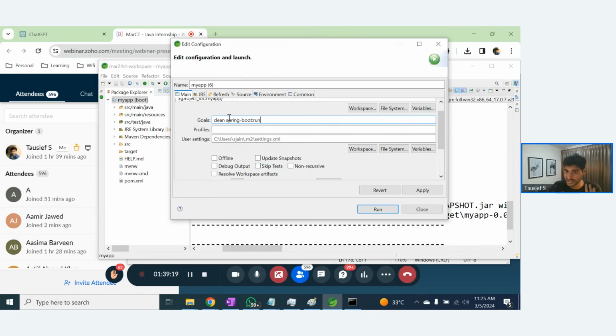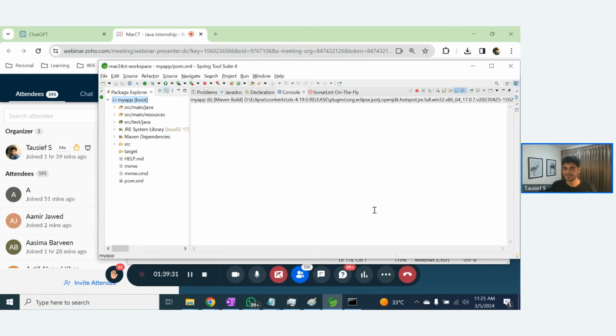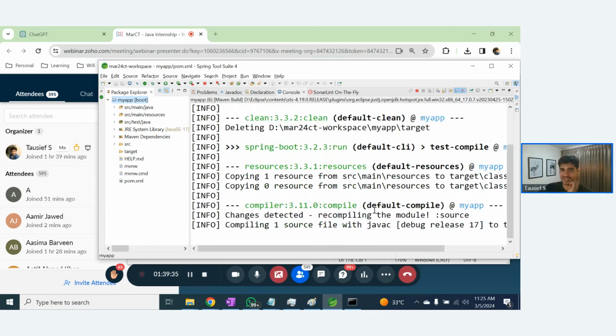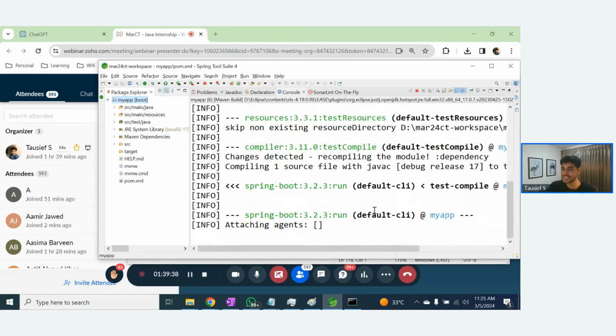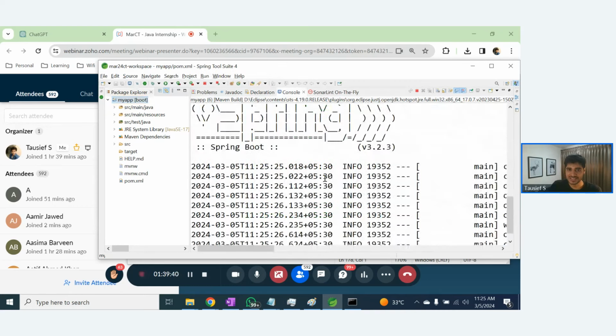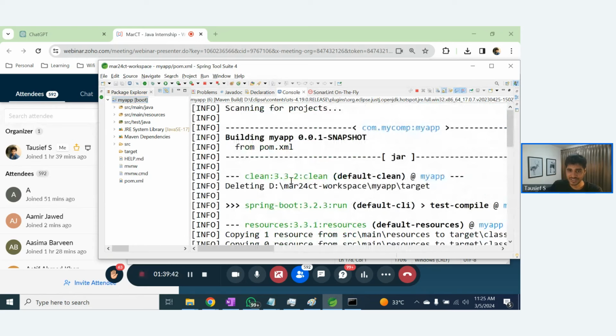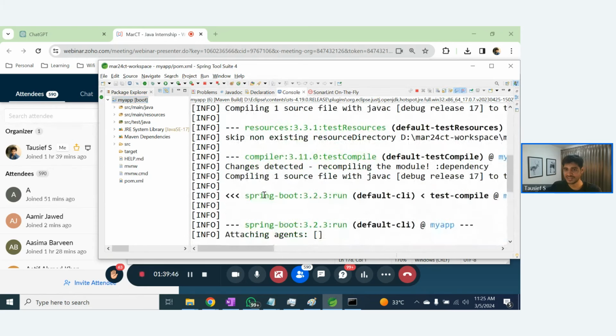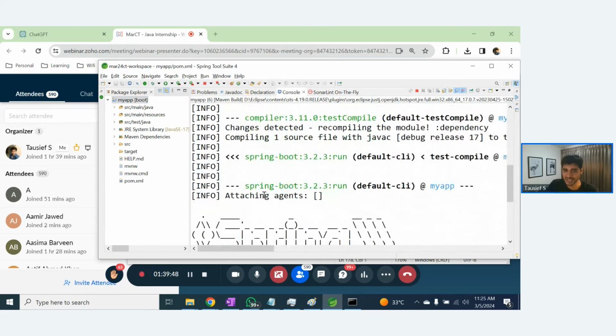Now we are trying to execute it. We have not even seen what code came to us, but without touching the code, we are able to get it set up and use it also. Okay, fine. Now I'm just executing it, run. Let's check this out. It was a clean, so it is cleaning. So first it deletes, copies, compiles the new code, and after that it started executing.